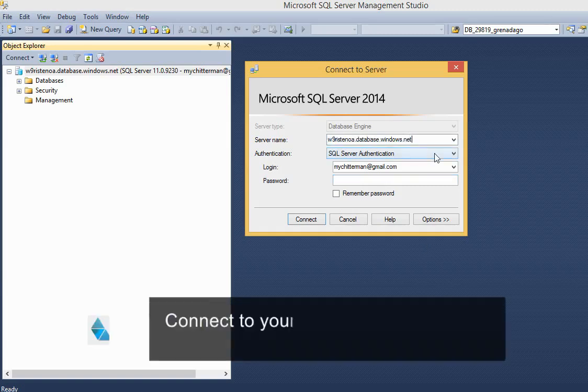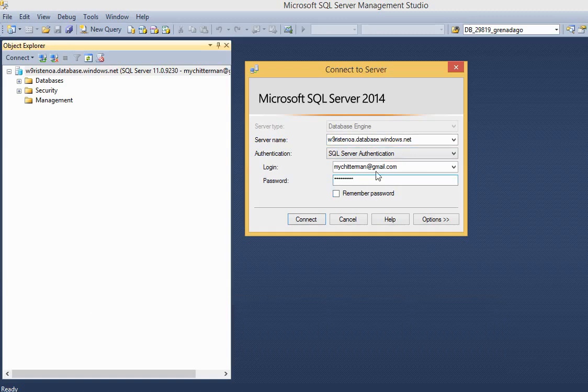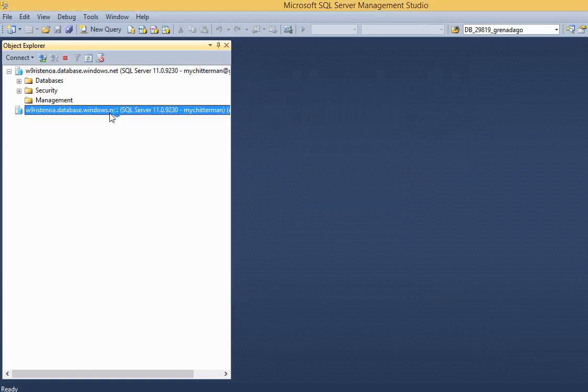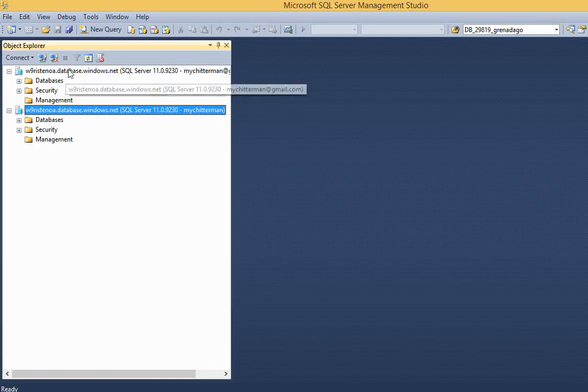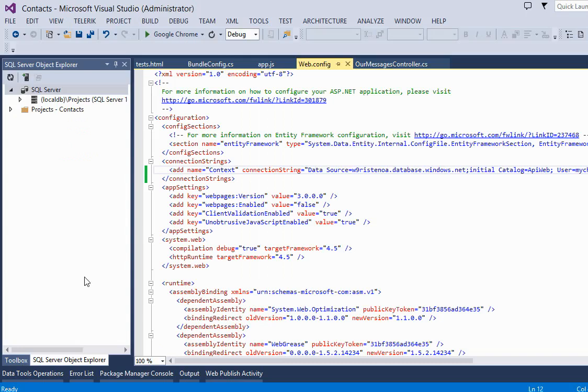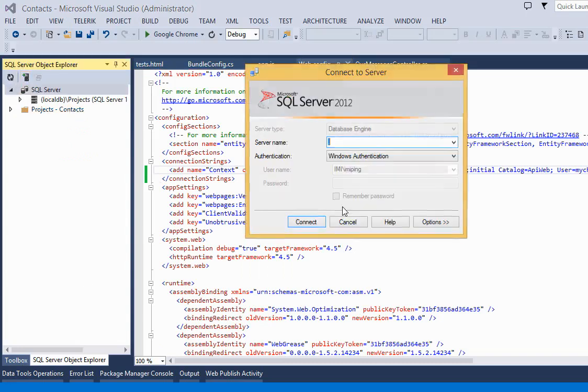Okay, I paste this into my SQL Server Management Studio, and I'm using my username and password to get to the database of my Azure account, and I'm logged into my database. Now as you could see, it's the same database server. I put all on the same database server, so I have 1, 2, 3 databases on the same database server. And so once you have this set up, it means that you could jump over to Visual Studio and add your server connection using the SQL authentication with your username and your password.